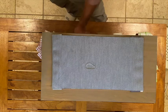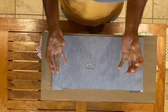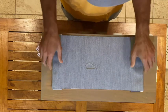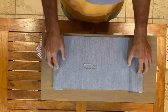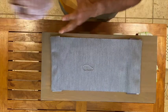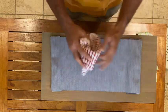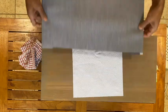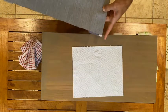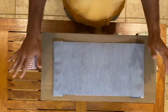So what you can see now is that with normal fabrics, the water gets saturated into the fabric. And what's happening right now is that the water is sitting on top of the fabric. I'm going to take the water off, and I'm going to show you underneath that none of the water has actually gone into the paper towel. Now, that's very good for rain and stuff.